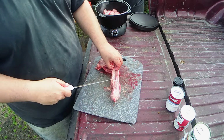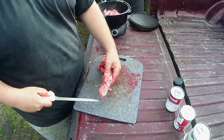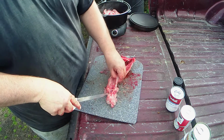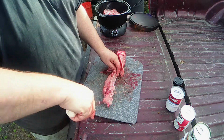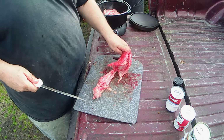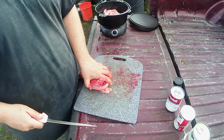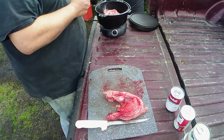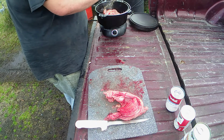Now you can be nitpicky with the little pieces because this is a soup stew style. And then you've got your loins, which are easy. They basically just come out. And that's it for this. This is another piece of the dog's food. A little bit of seasoning.